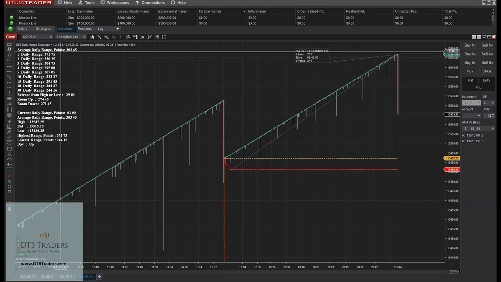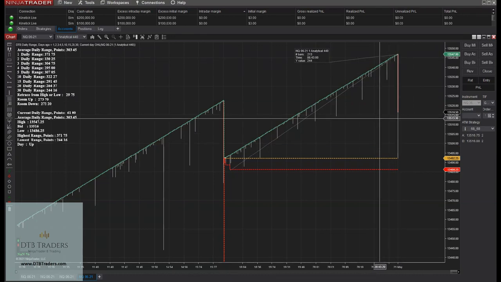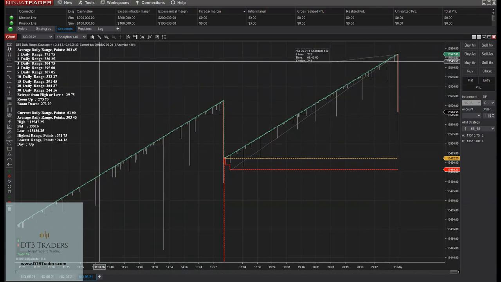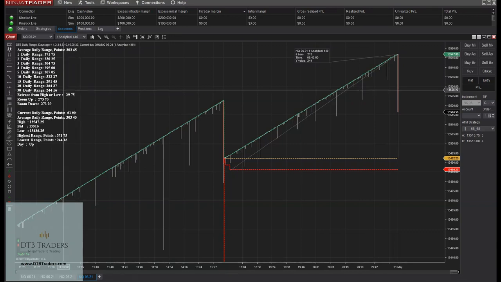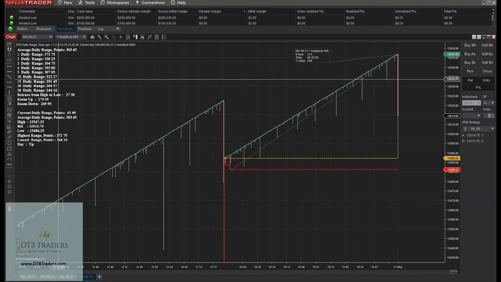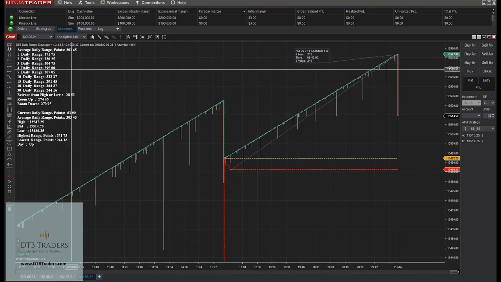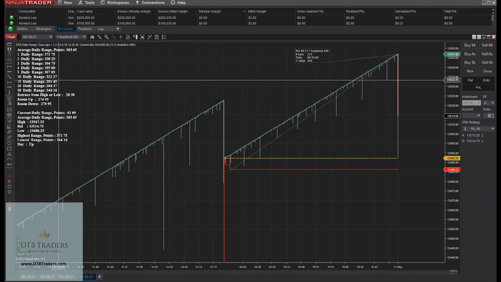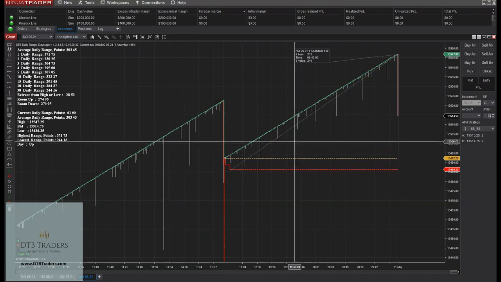So you're going to find that the average is going to be hit on most days. You're going to hit that average daily range on most trading days, and that's why it's there, it's the average. So obviously some days it's going to be lower, like 30 days ago it was only 244, but of late it's been in the 300s. So you can see it's been very close to the 300 mark in points every single day.